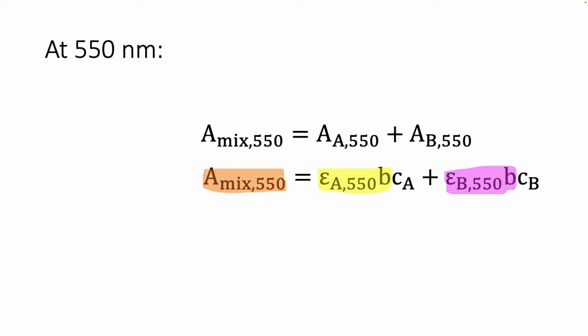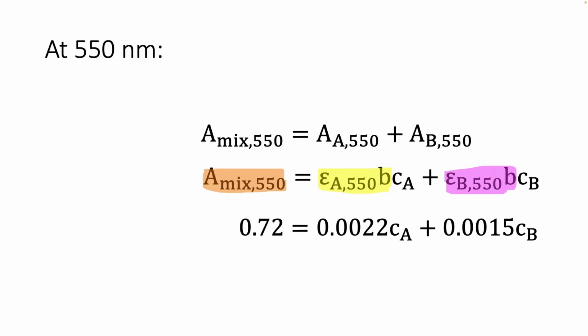And we know the absorbance of the mixture. That just comes from the reading we got off the spec when we put our sample in. So we just look at whatever the absorbance is at 550 nanometers, and whatever number that was, that's going to be this thing here on the left. So let's take the numbers that we have and let's plug those in, and we get this equation that we maybe could use to solve for the concentration of A and the concentration of B.